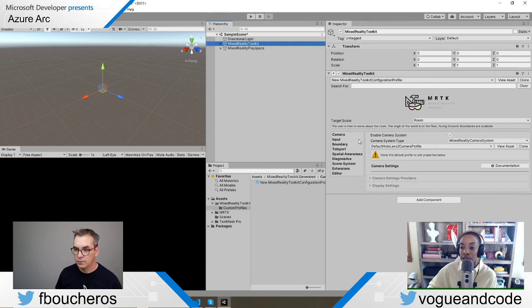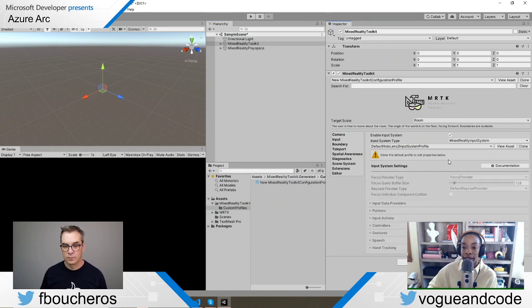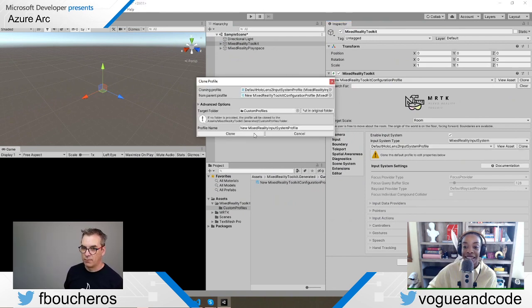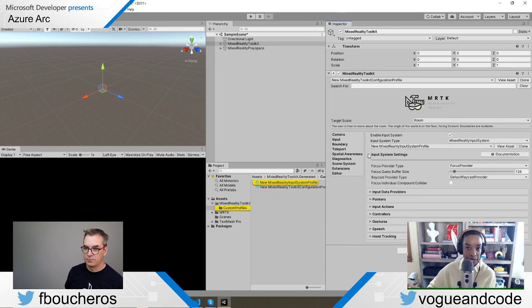And so what we need to do is find where the mic is, and that's going to be an input. So here I clicked on the input. Now I have the input settings. Notice that they're grayed out because again, you can't change our default profiles. But in here, there's a profile within a profile. So you would click clone, same as I said before. And now I have access to the input system settings.